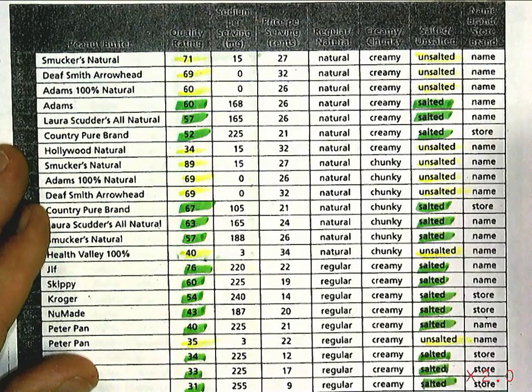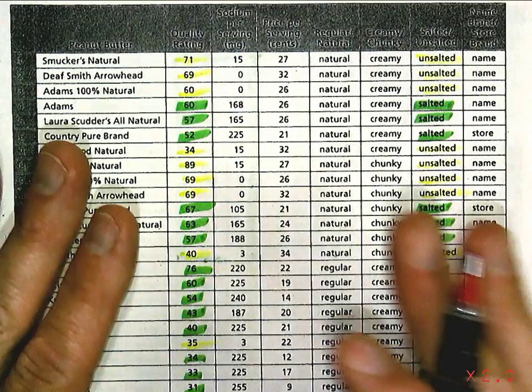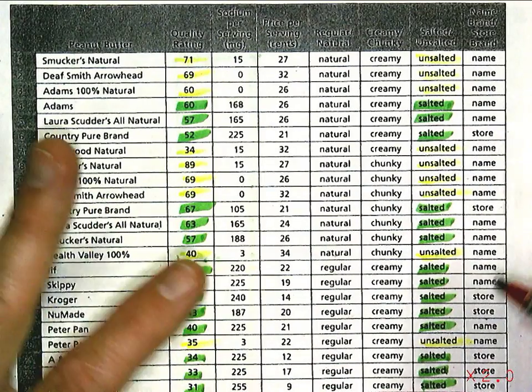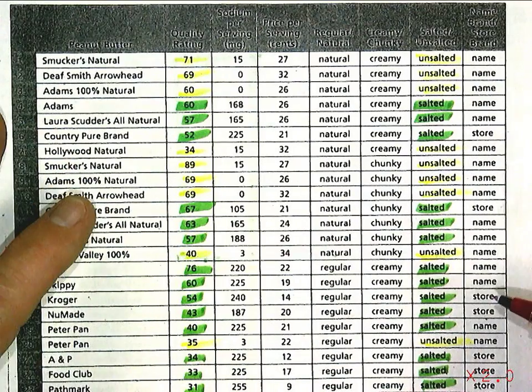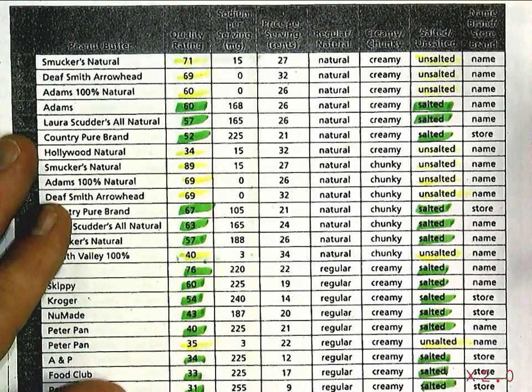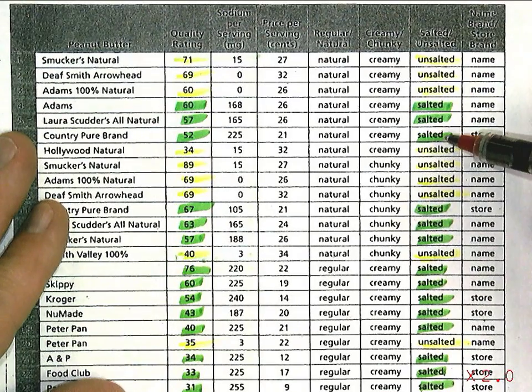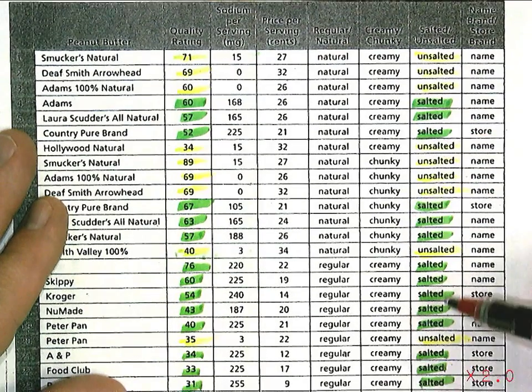So in Samples and Populations problem 1.4, you're asked to do a bunch of different analyzing of the data for peanut butters in different ways. And one of the ways that you're asked to compare them is unsalted versus salted. And you can see that they're kind of mixed throughout the table.